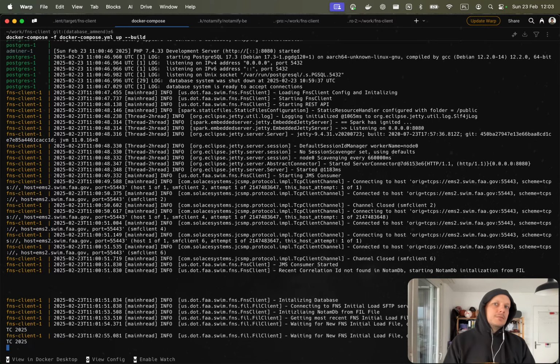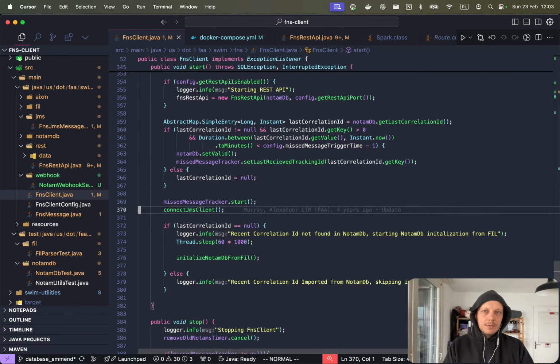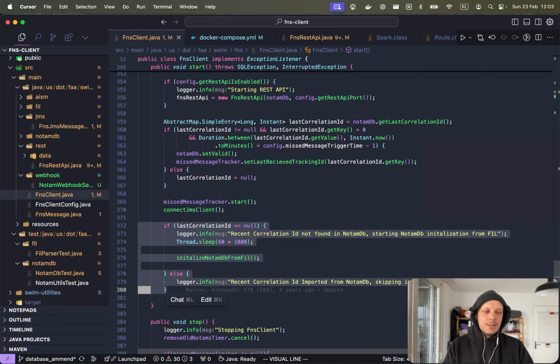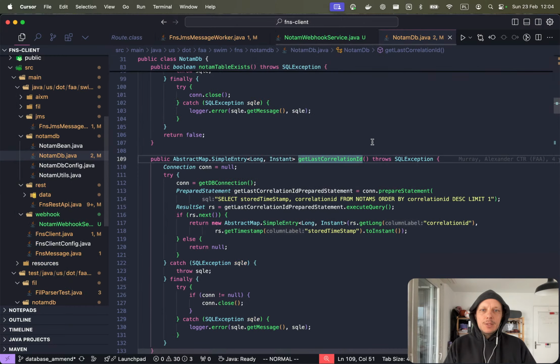For testing, we just care about new messages. Right, so probably this guy is slowing things down. But the last correlation ID should be there, right? It gets it from database.